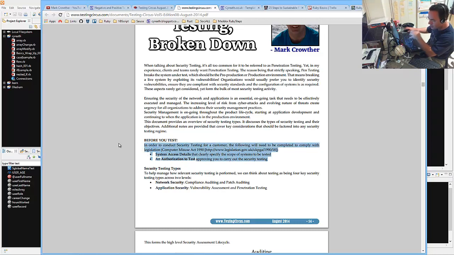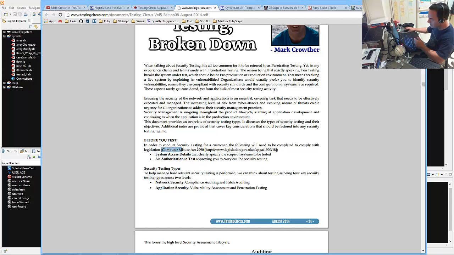authorization to test. Essentially, authorization to test is a document that says I am giving you as a customer authorization to bash around in this system, with your hacker hat on. And what is this system? Well, this system is this, and you'll log in using these accounts with these passwords, etc., for this period and so on. As part of my Test Hats work, I've got a couple of templates for this.